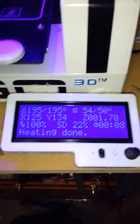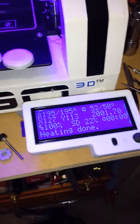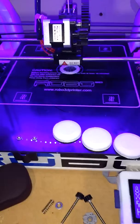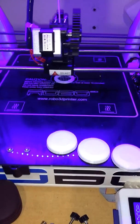Here's the external controller that I've added to the machine, and it's currently printing the 4th pad.